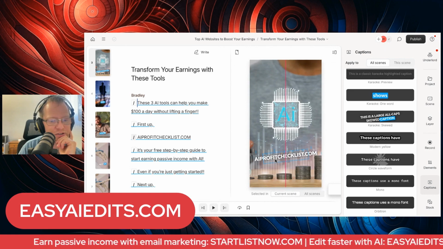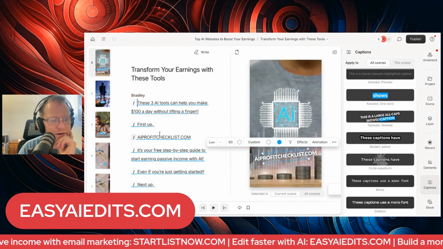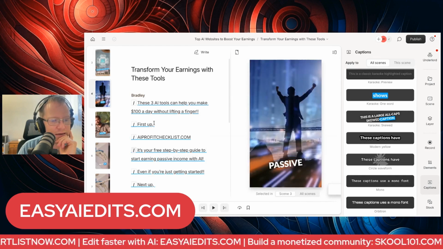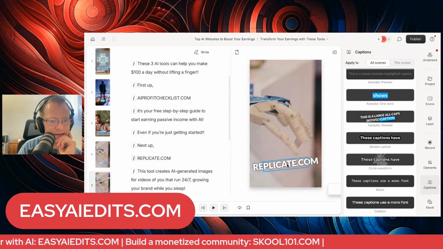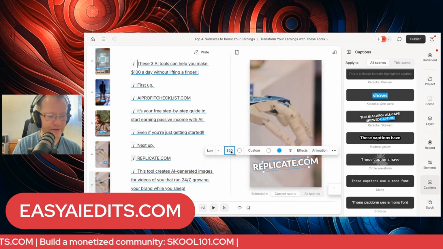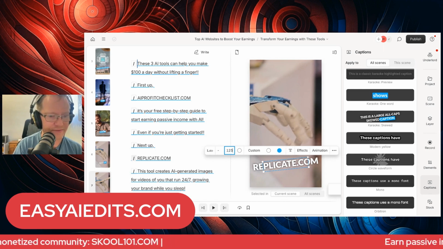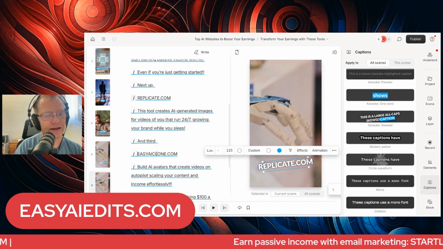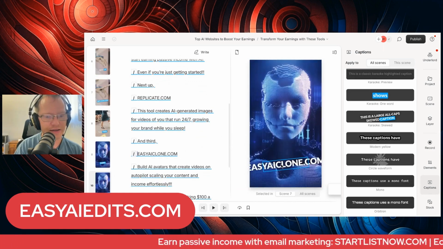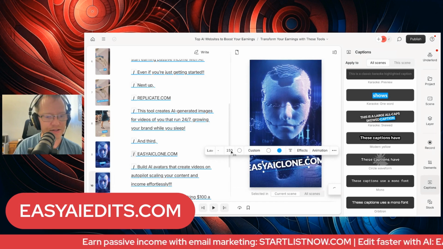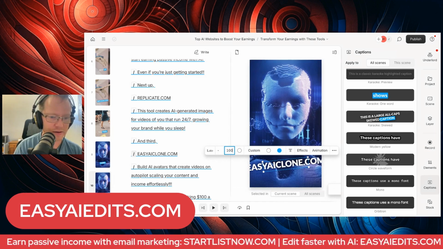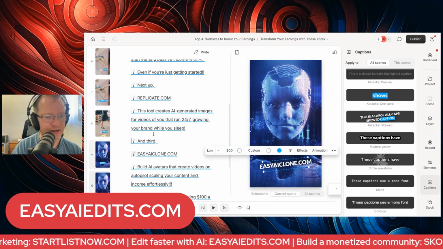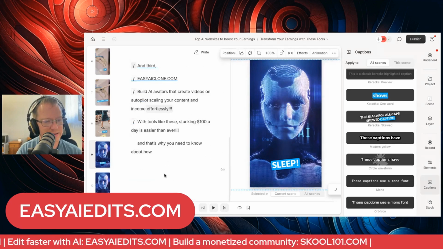You can also adjust where they are individually at this point. So now I move that one. If I click on these, see, it didn't affect this one. And I come to replicate. That is a little bit bigger than it needs to be, so maybe this one could be 125 since it's a shorter URL. And then Easy AI Clones, which is for HeyGen, is a longer URL, so maybe 100 is fine. So now I can go and watch through it.